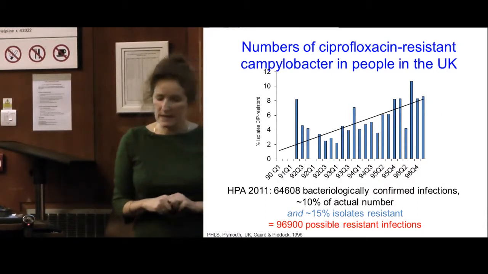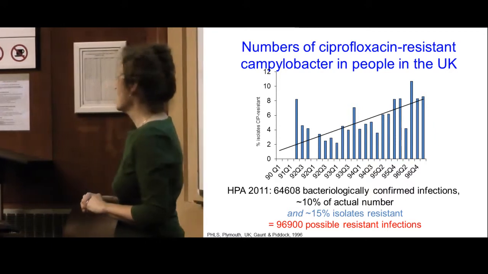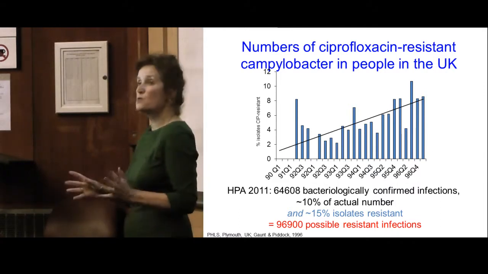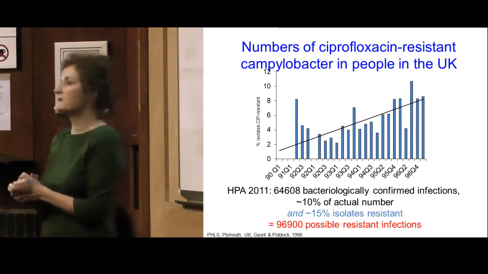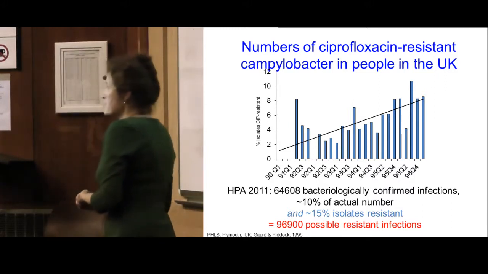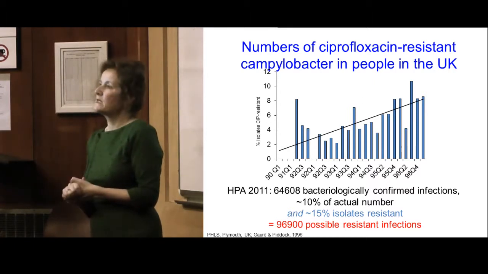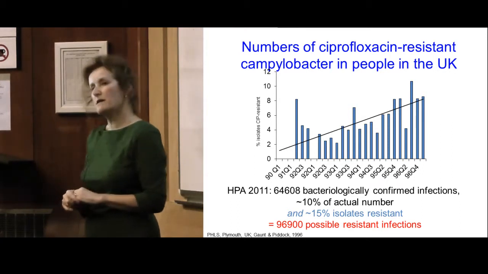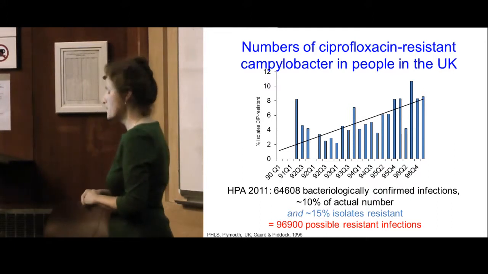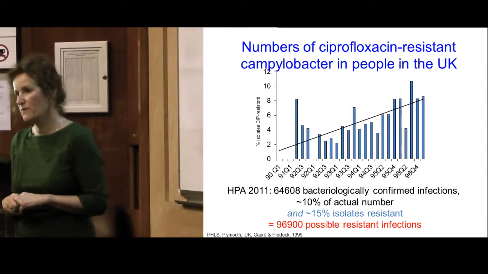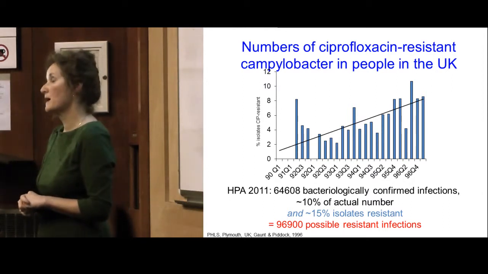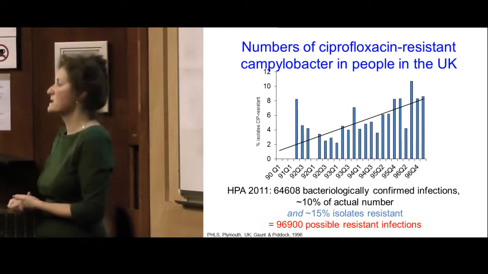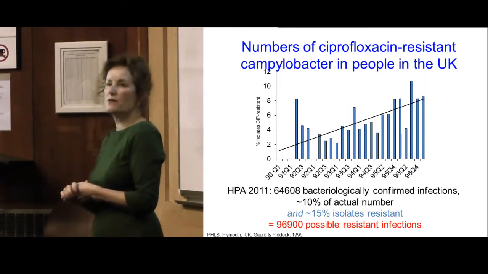So this is a study we did a few years ago, and it's on a bacterium called Campylobacter, and this gives food poisoning. It's the most common cause of bacterial gastroenteritis. So it's much more common than Salmonella, although most people think Salmonella is the most common cause. And fluoroquinolones, of which ciprofloxacin is a fluoroquinolone type of drug, were introduced for use in animals in the late 1980s. And we monitored the number of people getting Campylobacter infections that were also resistant to this antibiotic. And there was a great association with the introduction of resistance and an increasing resistance. Now, the same was shown in other countries.